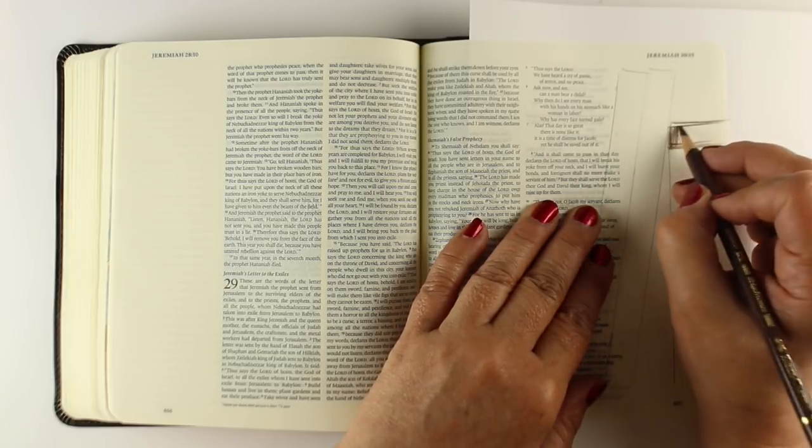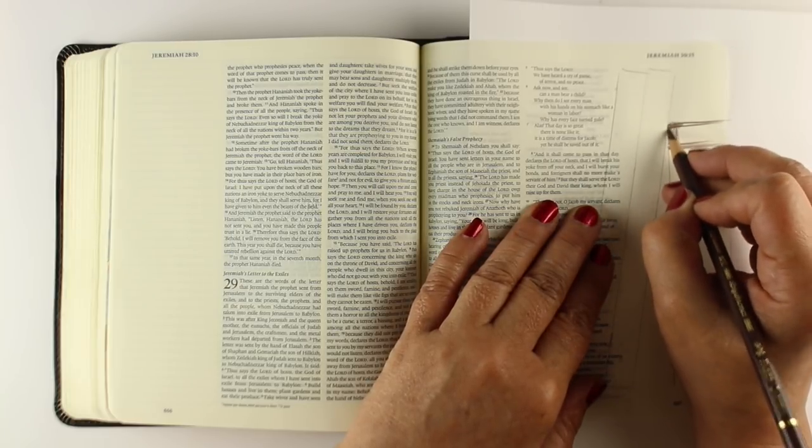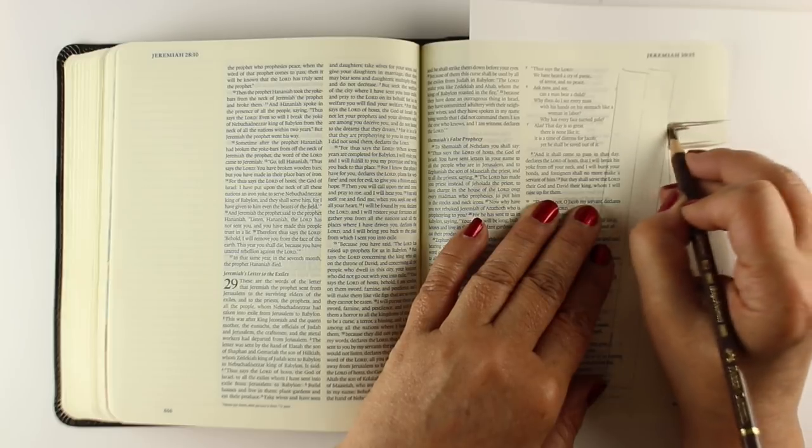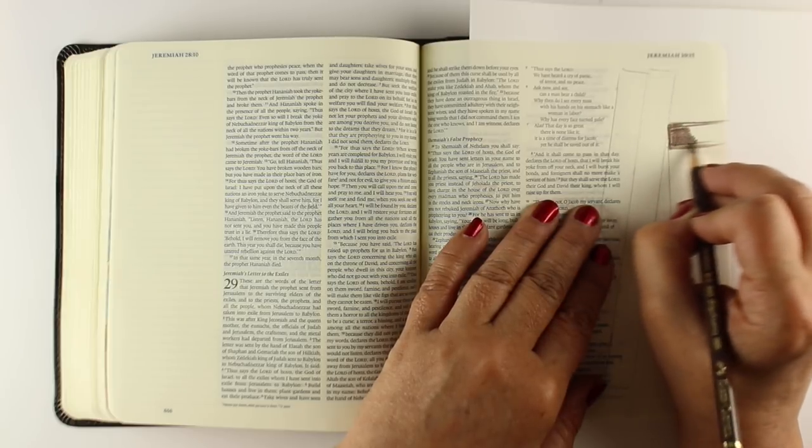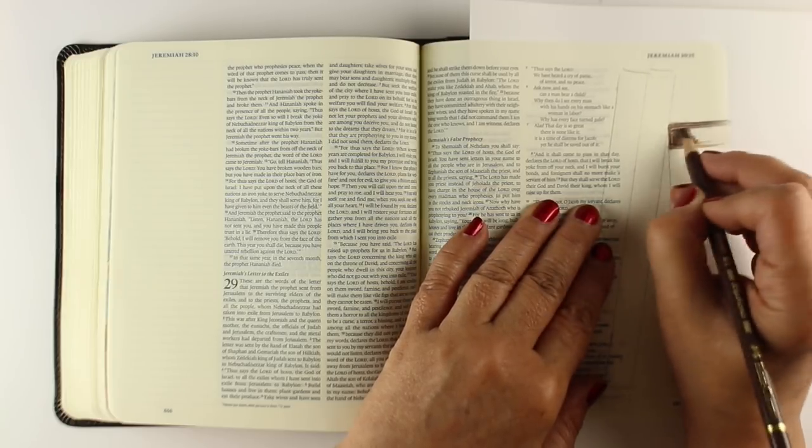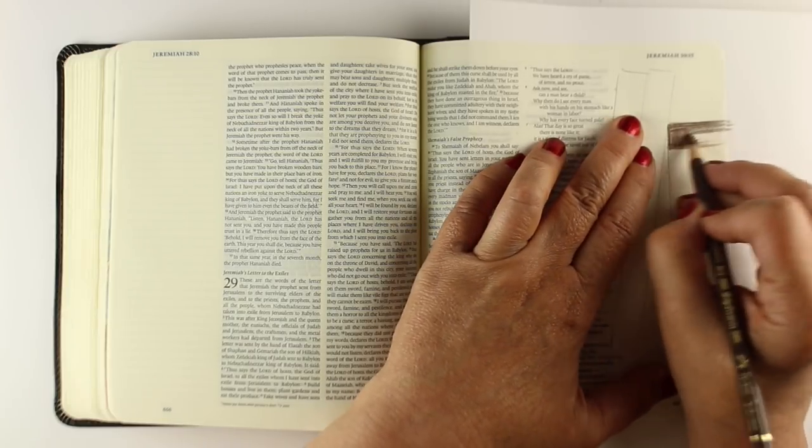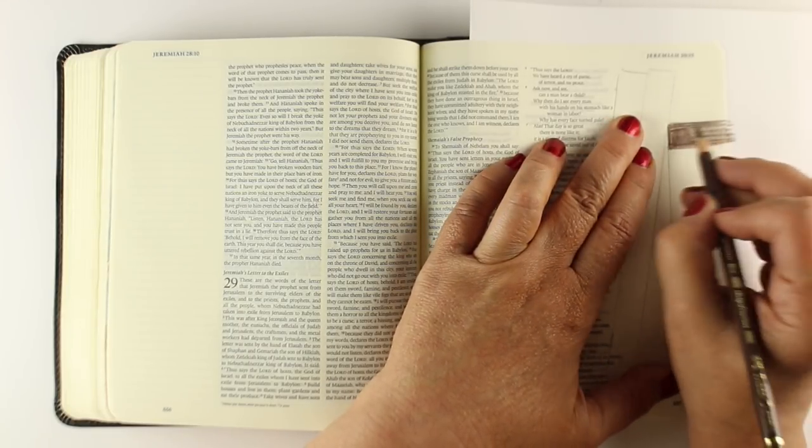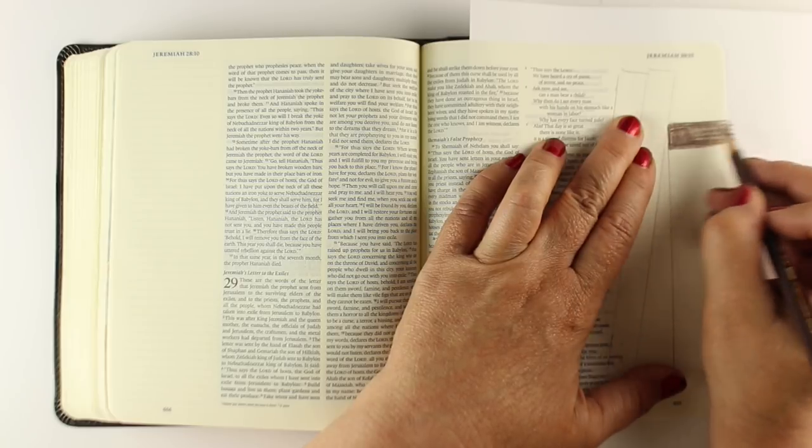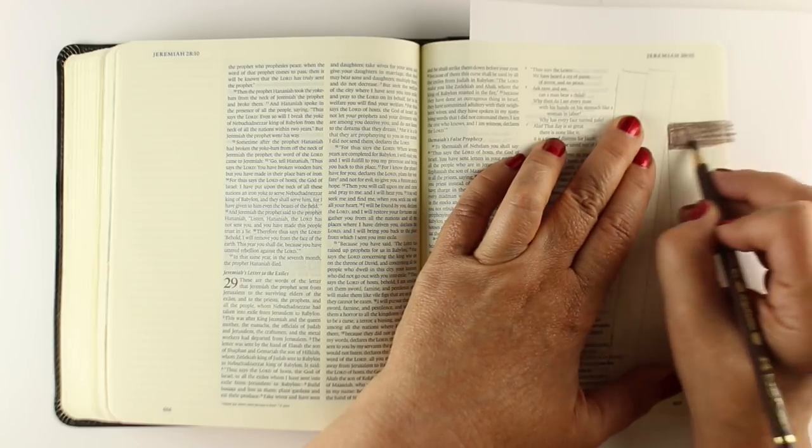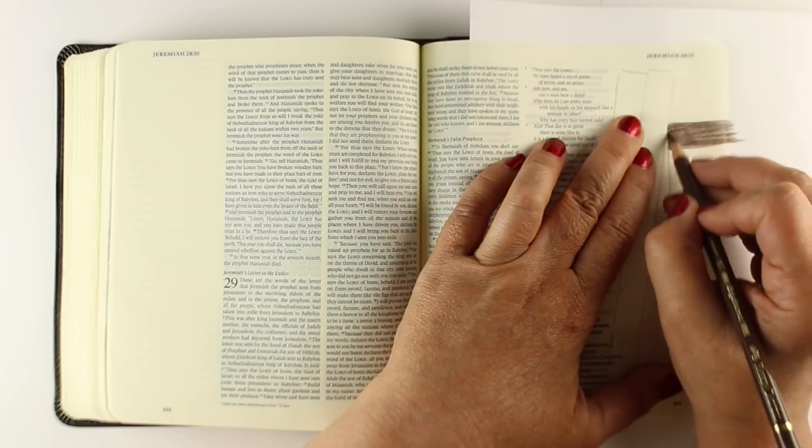This page was inspired somewhat by our theme on the Facebook group. If you'd like to join that, there's a link in the description down below. But the suggested theme by one of our members was talents. So I'm going to be Bible journaling this month about the talents that God has given me, the gifts he's given me.